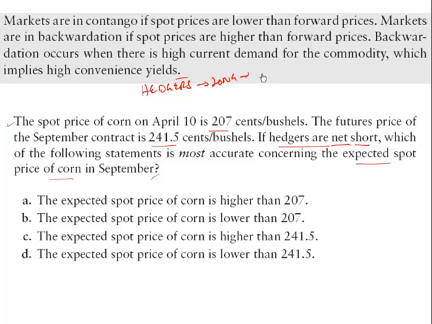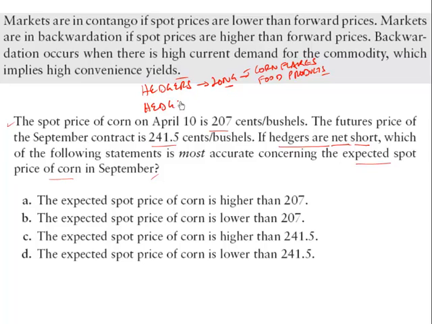It would be users of corn, because they have a risk that the price may go up, so they will go long on corn today. A cornflakes company, all food products companies that require corn in their manufacturing process or as an ingredient will all be hedgers. That is, they need corn and hence they want to fix a price.